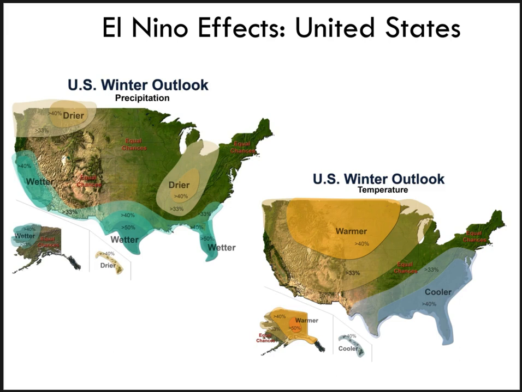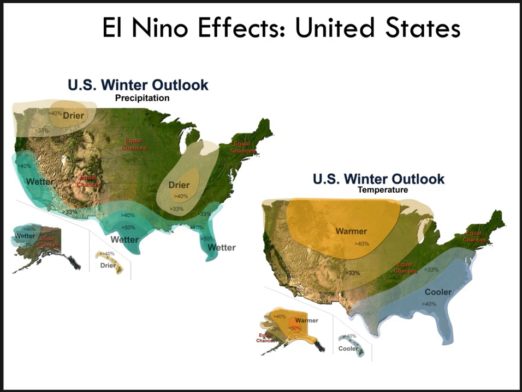So in these two maps, we can see how El Nino affects precipitation and temperature patterns across the U.S. And this is for the El Nino of 2009, early 2009. And I would like you to do a little research, and by research I mean Google key terms, to explain what causes these El Nino precipitation and temperature patterns. And I'll give you a hint that this process begins over the ocean and then later affects other systems that we have discussed in part 1 of chapter 5.